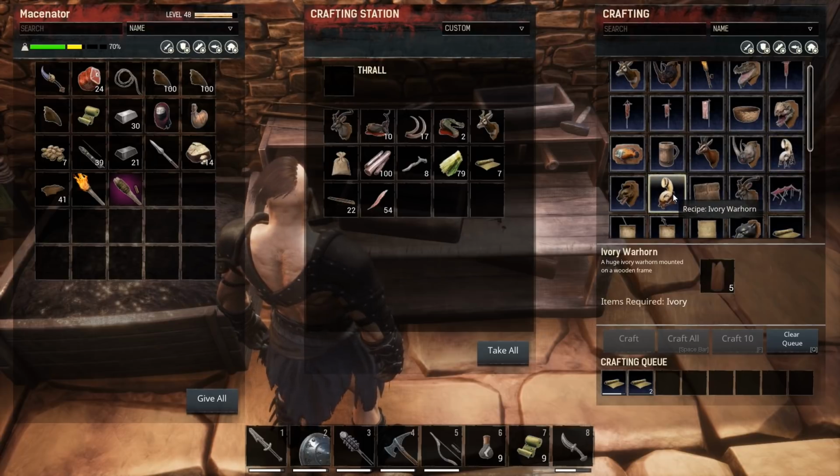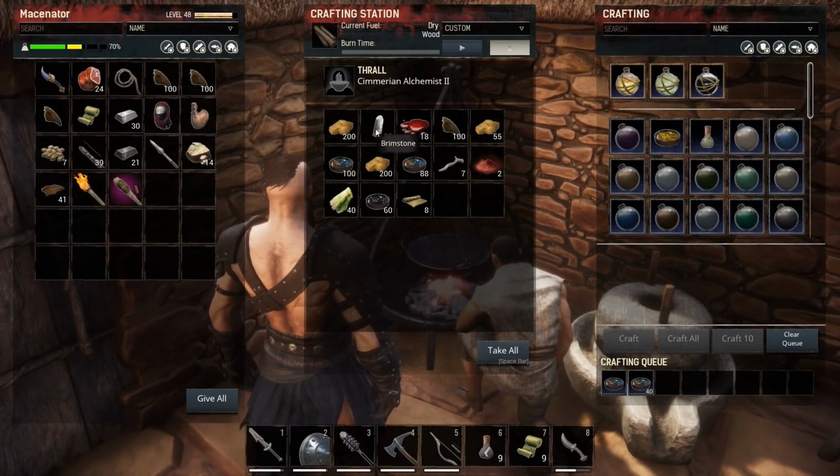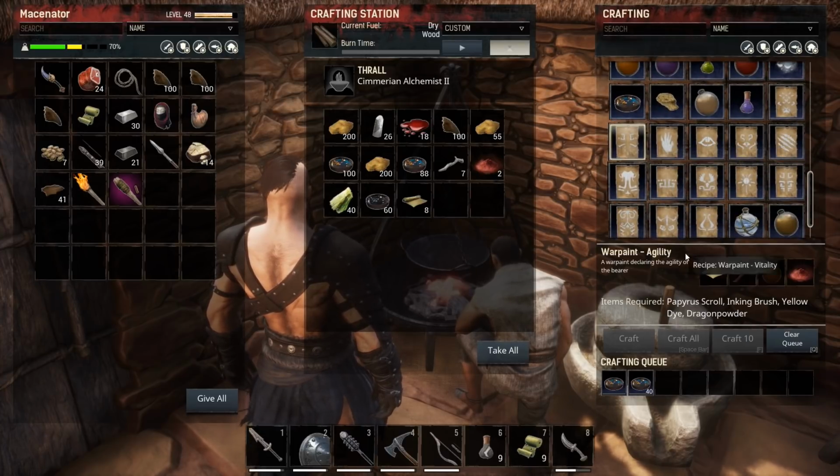Or sticks, I should say. Looks like it is. Nice. Let's go ahead and grab these scrolls, bring them over here, and move them into the cauldron. Now what else are we going to need for strength? No, agility. I'm doing agility.